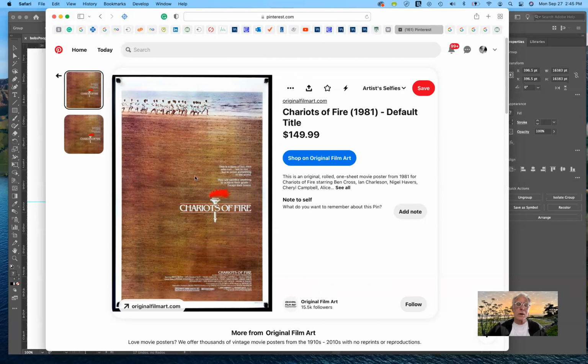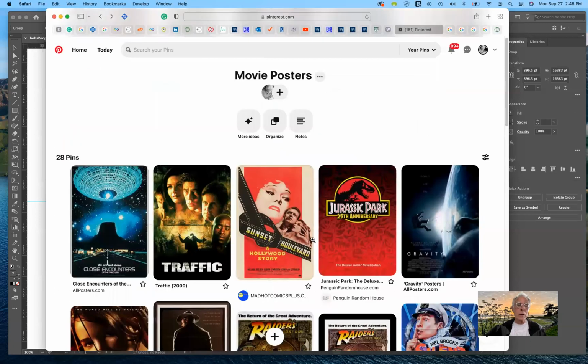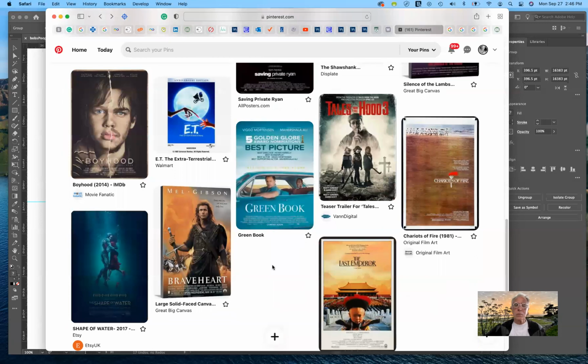Chariots of Fire is centered, but to the right, and the same with the credits, reversed out like the title and to the right. Really exquisite, very simple, elegant design. Those are kind of my preferred taste in designs. I like complicated ones too, but only if they're done well.